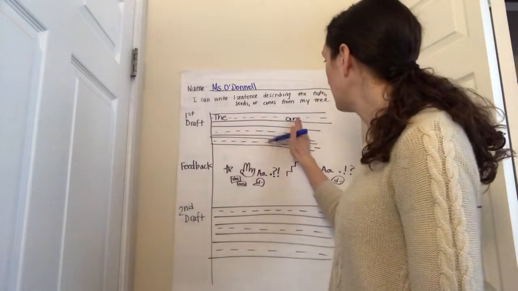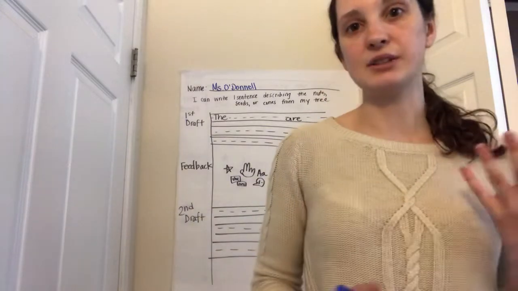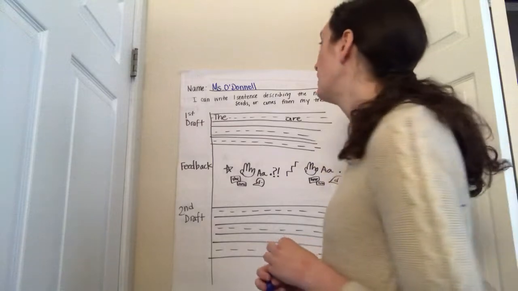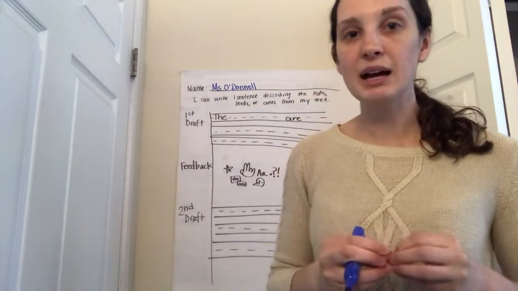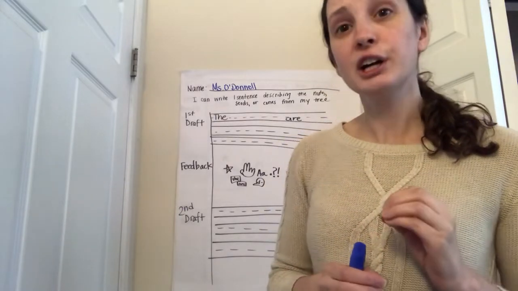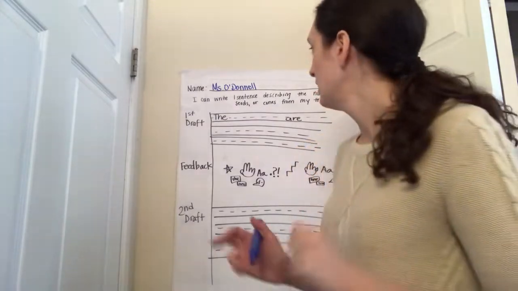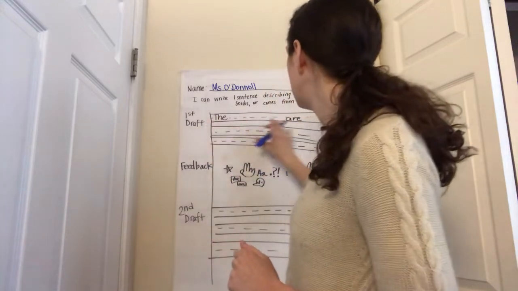So the blank are blank. So you're gonna have to think about what they are like. Something else, some other words that you can use to describe them. So when I think about the honey locust tree, I remember that they have seeds in seed pods. And when I look back to my story, I see that they are dark. And I also remember reading that they were sweet. So I'm gonna say the seeds are dark and sweet.